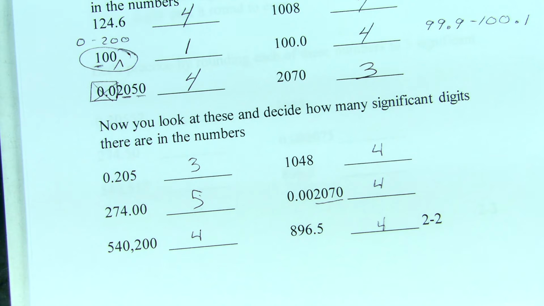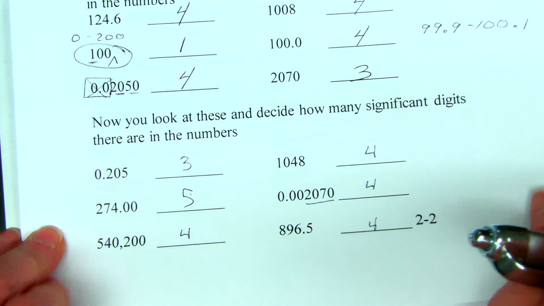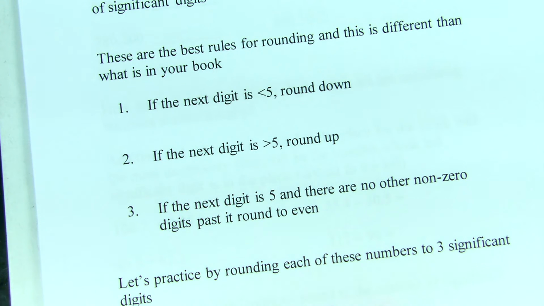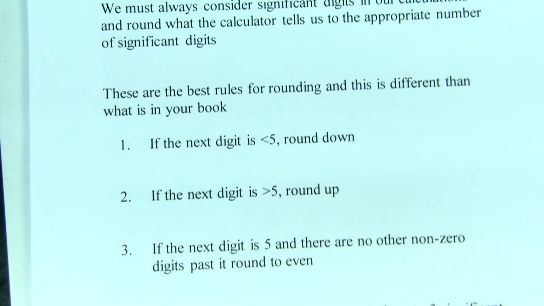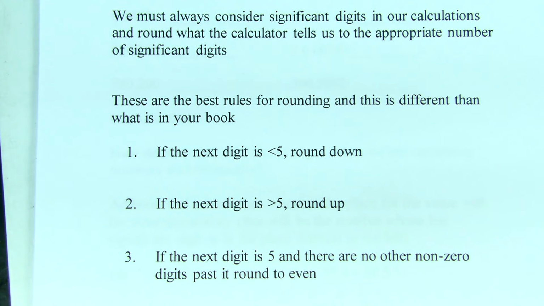So now we know how to identify a significant digit and how to choose how many digits to write on the paper. So now we need to think about rounding. When we're doing calculations, your calculator gives you a lot of digits. And it's your job to consider how many digits you can really keep, how well you measured. So we often will have to do a calculation and then round.